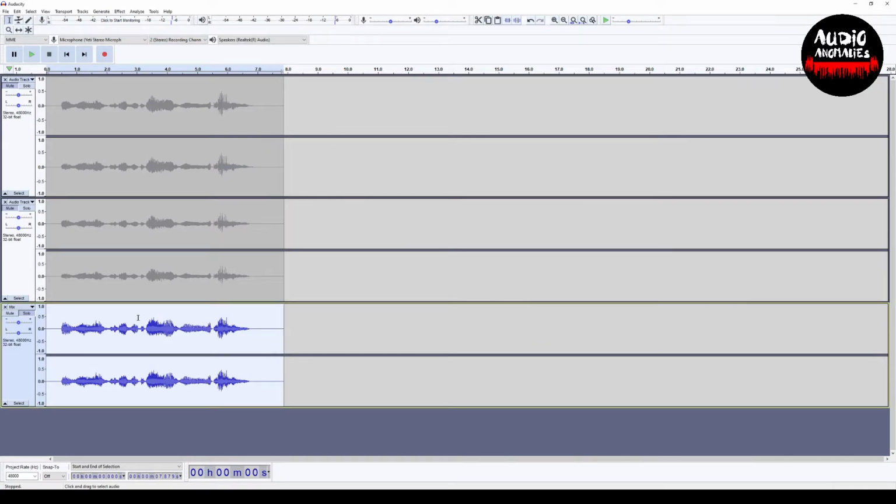The reason why we wanted to get the stereo field right is because if you're going to send this off to a game developer or something, then you don't want it too wide because they'll position it in their own audio engine that they're building their game in, so I don't want it too wide.